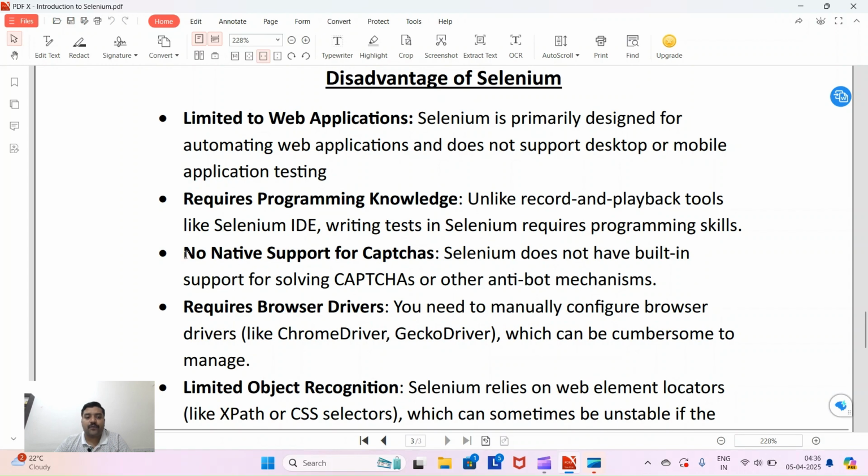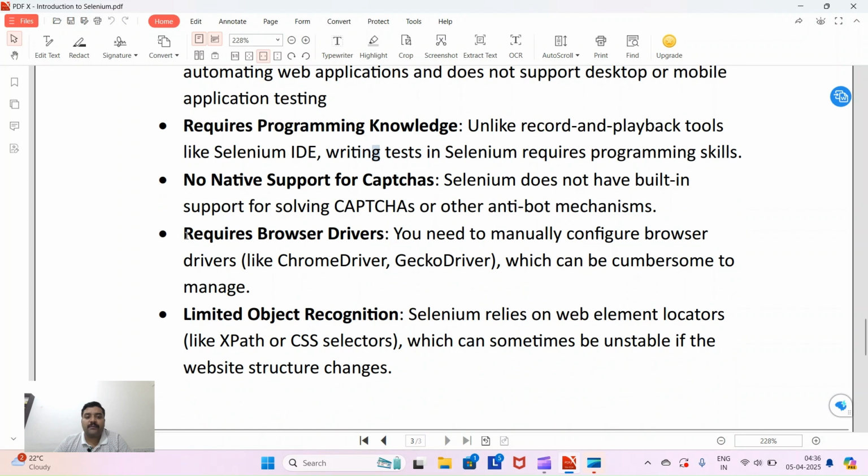There is no native support for captchas. While automating captchas, there is no support for that, but however we can do that. It requires a browser driver. For every code to be run, we need a browser driver. Chrome has ChromeDriver, and Mozilla Firefox has GeckoDriver. With the help of this driver, we can automate our test cases.